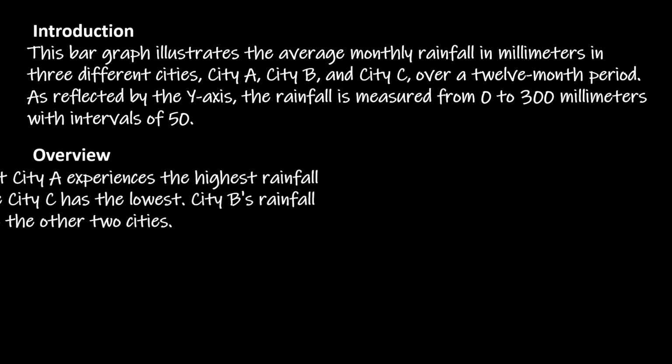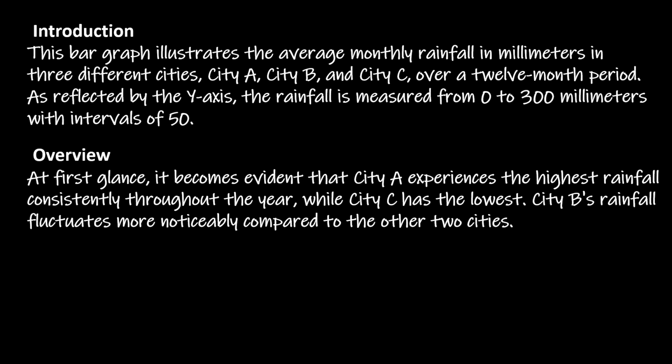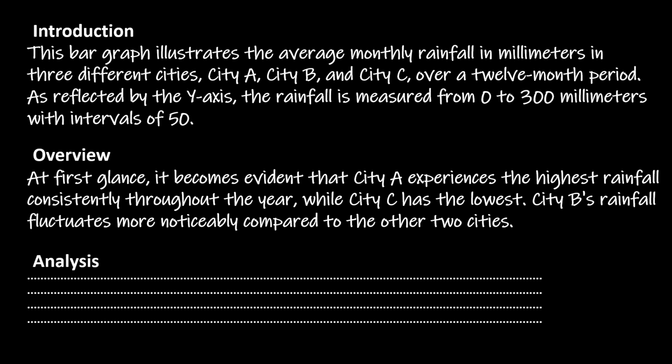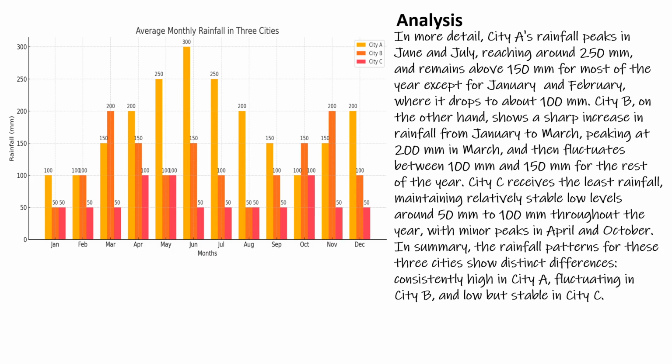Now that we've written a clear introduction and a helpful overview, we're ready to take a closer look at the information. This next section, called the analysis, is where we really examine the details in the graph. We'll use the important points we mentioned earlier to explain what the information shows us. Let's take a look at the analysis.